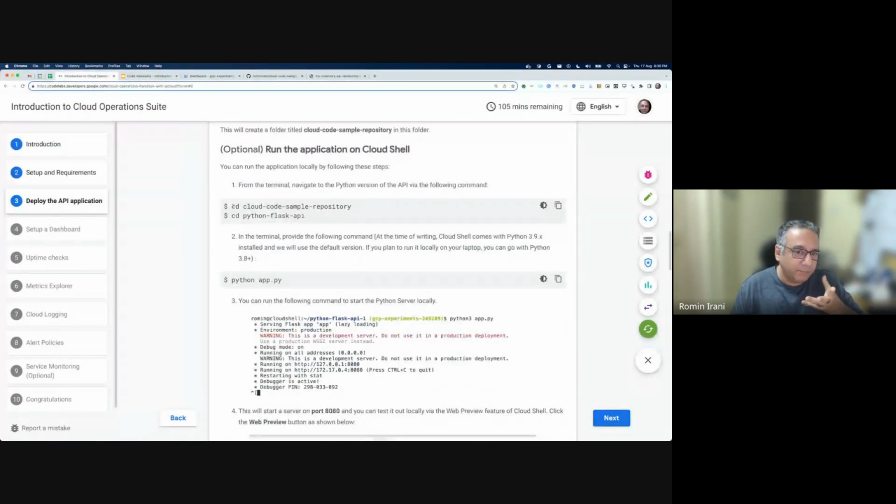Again, common steps, which is let's go into the repository, which we've done. Let's go into the Python Flask API, because that's the project that I've told you to work on. Now, don't do this right now. If you've done it, fair enough. But if you see, the step is optional. And why have I kept this step optional? Because I'm just saying we've not yet even deployed it.